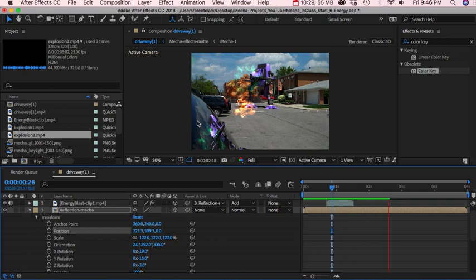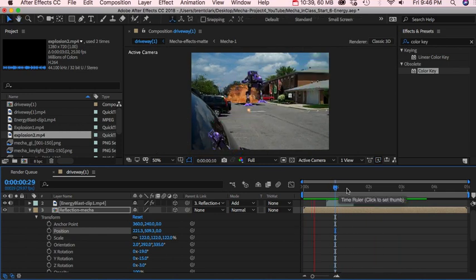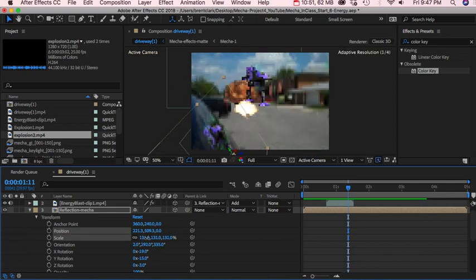Oh, I can see that lightning gets cut off down here now. Might try to fix that with the scale because he looks like he's on there pretty good. That looks like a good angle. So let's go ahead and scale it up a little bit.